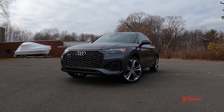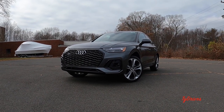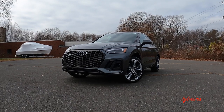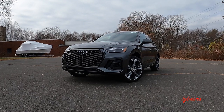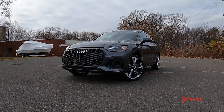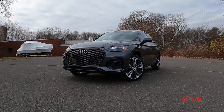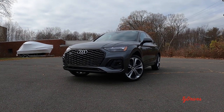Hello ladies and gentlemen and welcome to yet another video here on Ty Drives. My name is Ty, behind the camera, and this is the 2022 Audi Q5 Sportback in the Premium Plus trim. It's got some really neat packages and options, as you can see by the very fancy wheels and blacked out elements. It's got the black optic sport package and various other things like the warm weather package. This is a very nicely specced out Q5 Sportback and I'm here to show you all that this car has to offer.